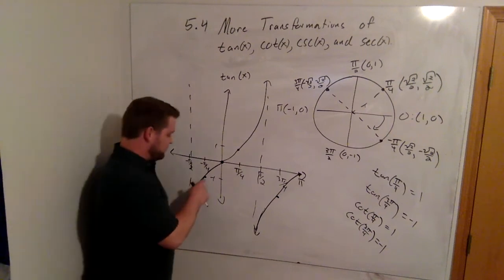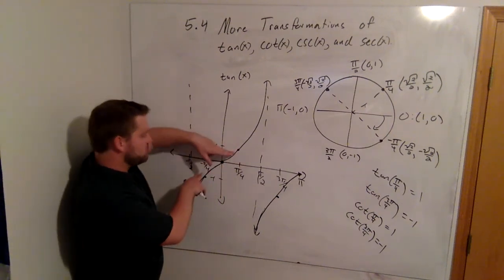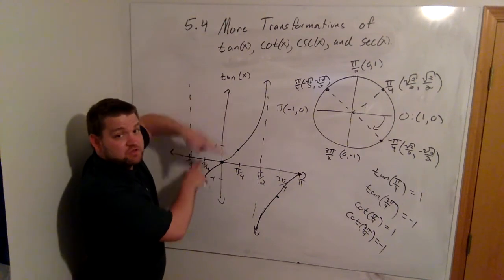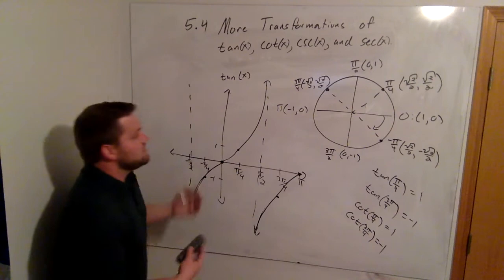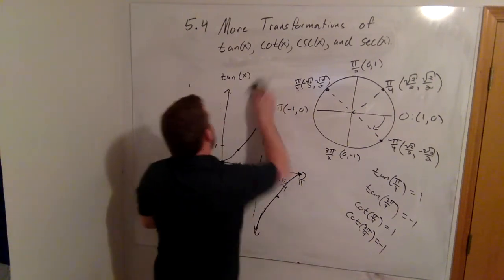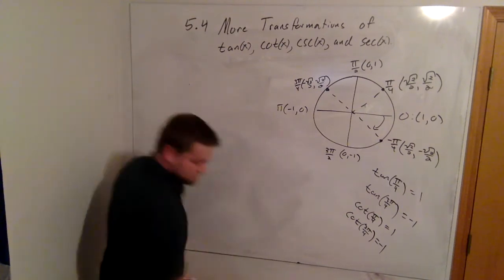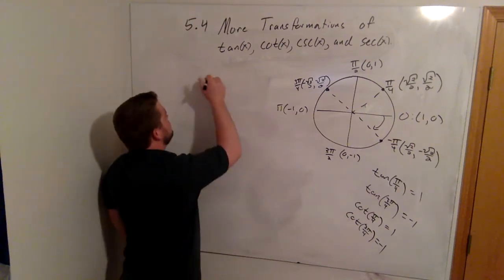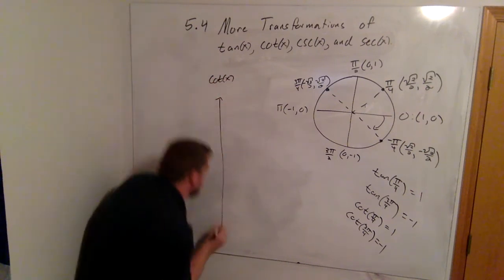So it's going to be nice for us to keep track of these spots right here. So when I vertically stretch, I'm going to think about these spots being stretched outward. It would be the same thing with cotangent, and we'll do an example of that here in just a second. How about we just do it real quick? Let's just do cotangent really quick. Same idea with cotangent. I want to just add an extra piece of detail into the graph.